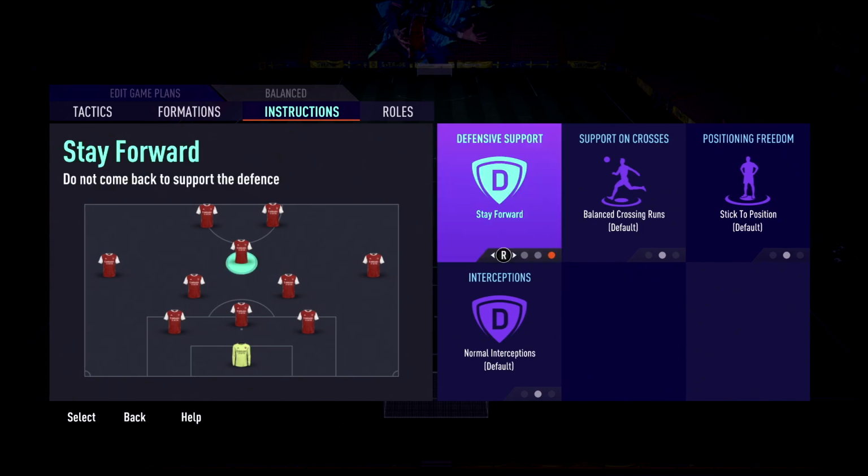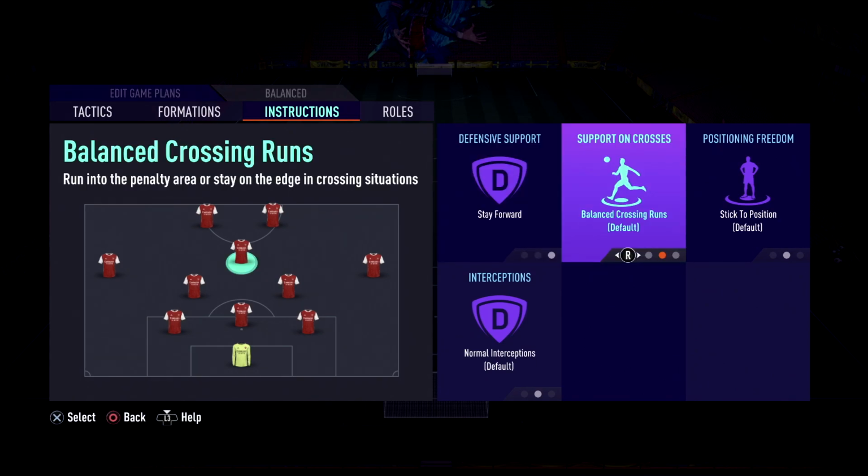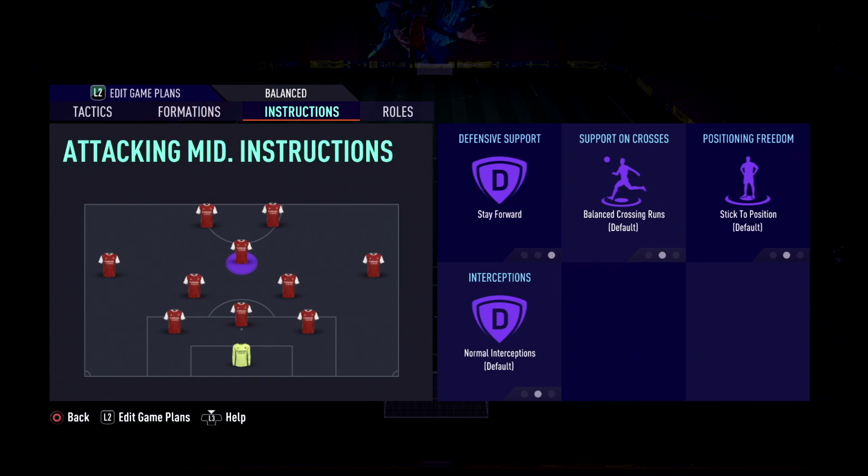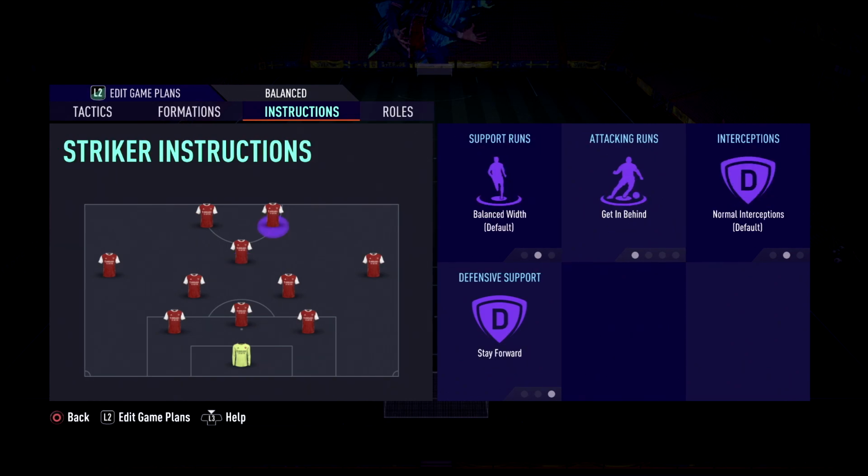And then moving on to the CAM, nothing fancy really. Have them on stay forward, balance crossing runs, stick to position and normal interceptions. It's your choice what you want with defensive support. Well, it's your choice with what you do with all of these players or this formation, or just don't listen to me at all. Yeah, pretty good advice. But I would just recommend it because you don't need them dropping back in the midfield. You've got the CDMs to cover.